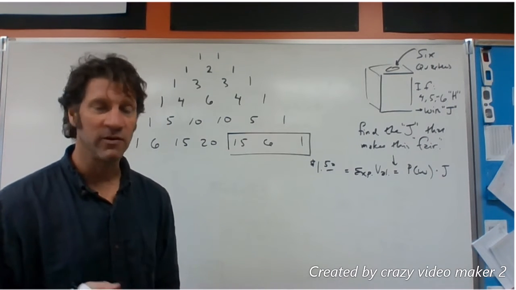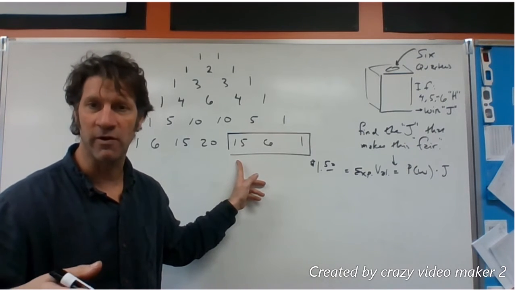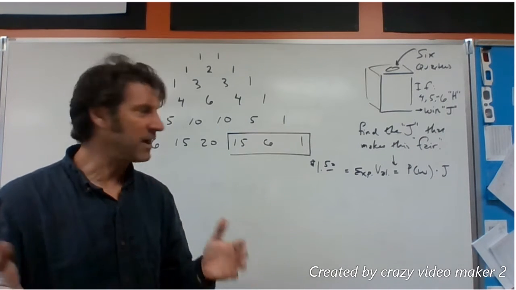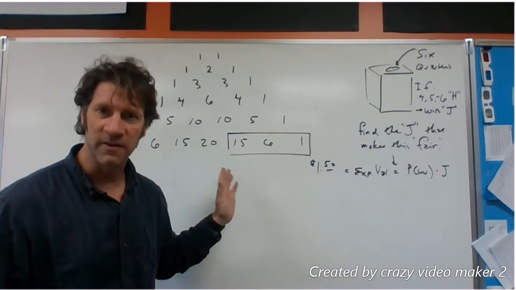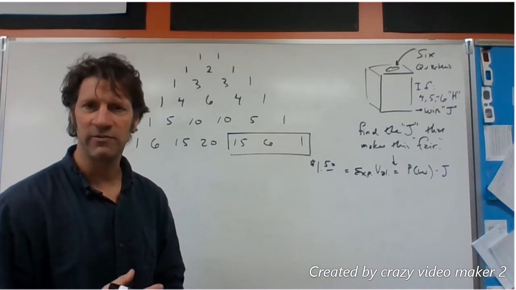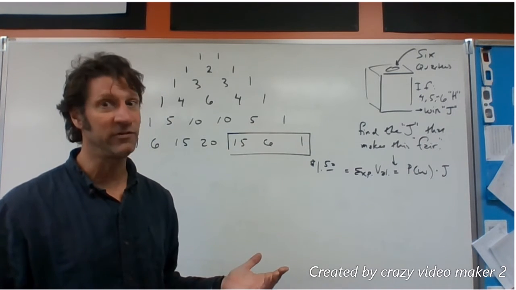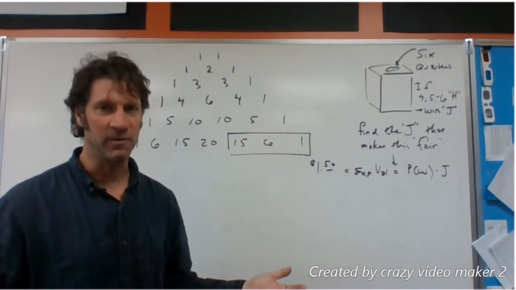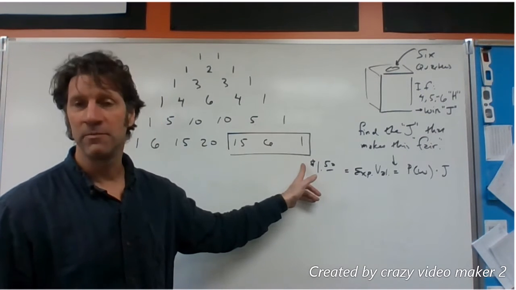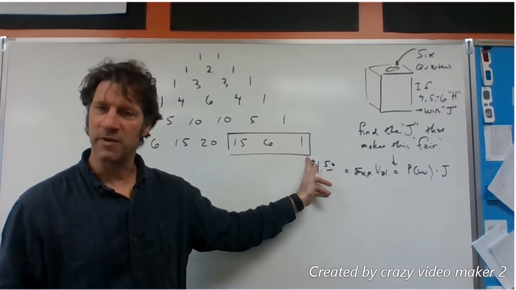15 different ways to wind up with 4 heads. They could be the first coin, the second coin, the third coin, the fifth coin, that kind of thing. 15 different ways to get 4 heads out of 6 coins. There's 6 different ways to get 5 heads. And the reason for that is one of the coins isn't a head, and any one of the 6 could be the tail. And there's only one way to get them all to be heads, and that's that all of them are heads. You add these up, and you get 22.